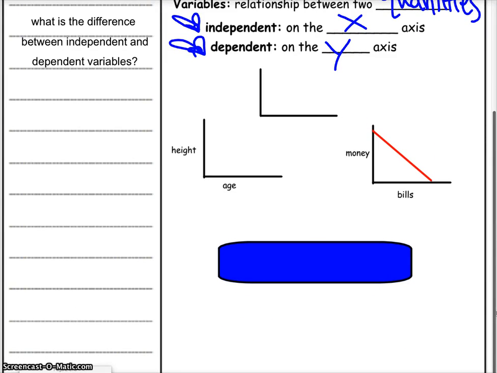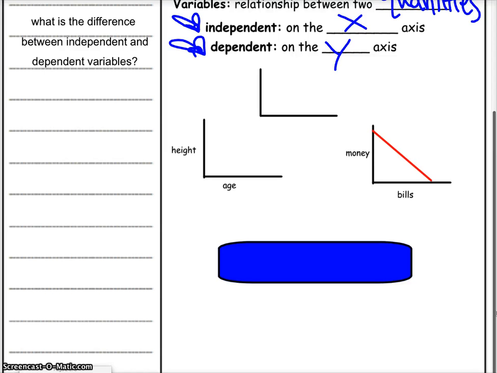Age and height. Notice age is independent of height for a time being, right? The older you get, the taller you get until you reach a stalemate for a while. So age is independent. That keeps changing. Your height doesn't depend on your age, your age doesn't depend on your height. Or I'd be really young because they'd think, oh, you're short. That means you're young. I'll go with it, but that's not how it works. Okay? Age, independent, height, dependent.